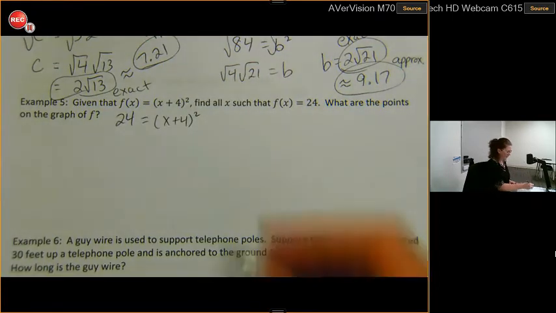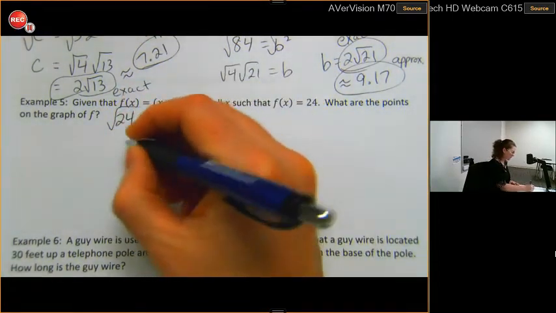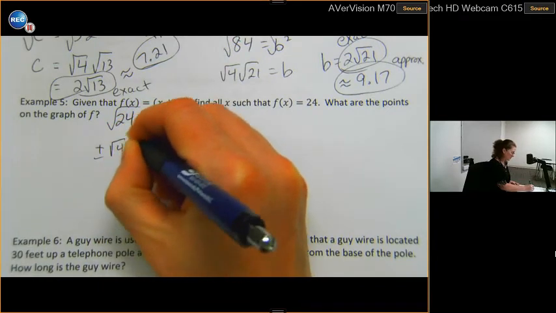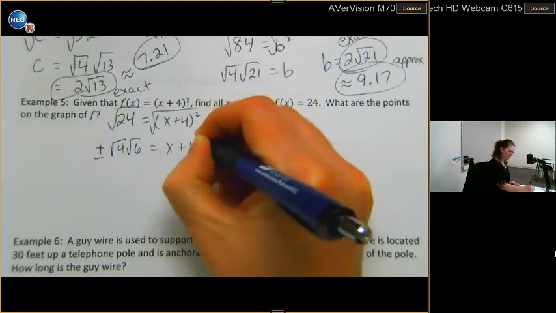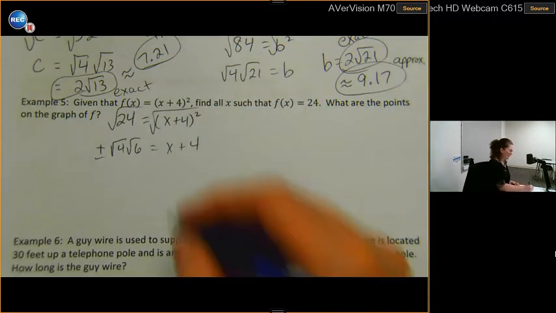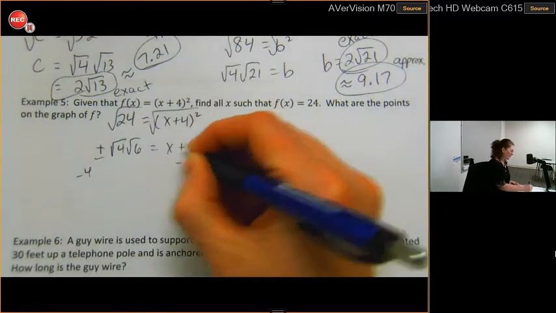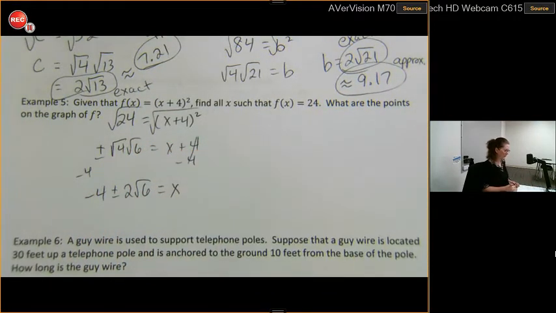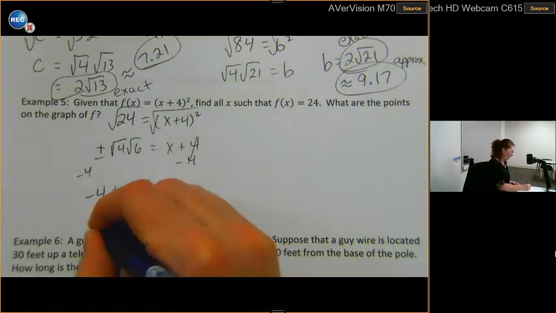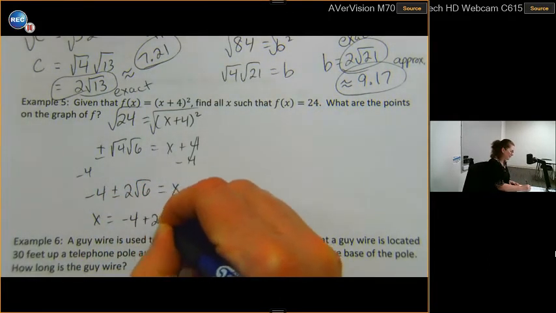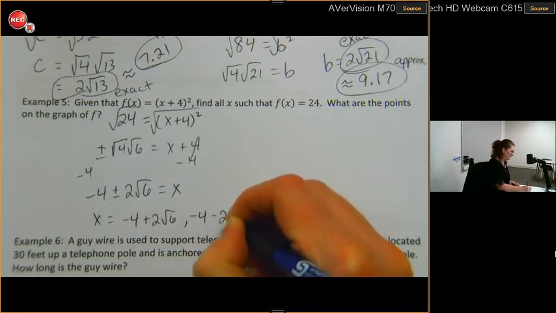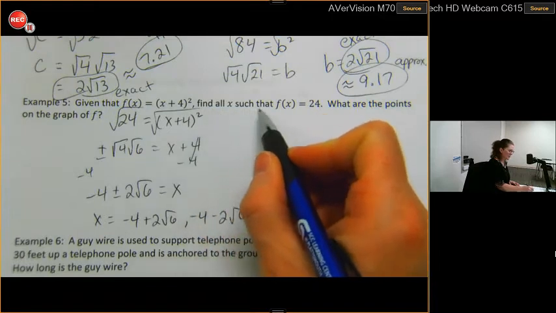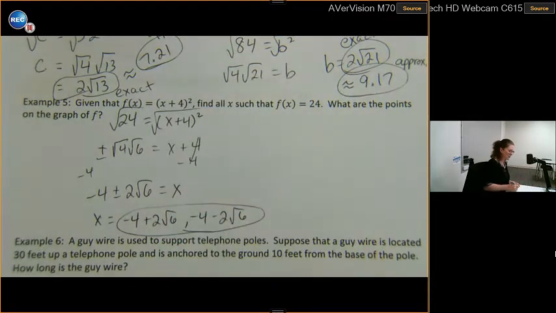And then you solve this. This would be a square root. Now 24 is 4 and 6. And then I subtract the 4 over. So we have negative 4 plus or minus 2 square root of 6 is for x. That doesn't simplify any. And so this would be answering this part. It says find all x such that. That would be both of those numbers right there.